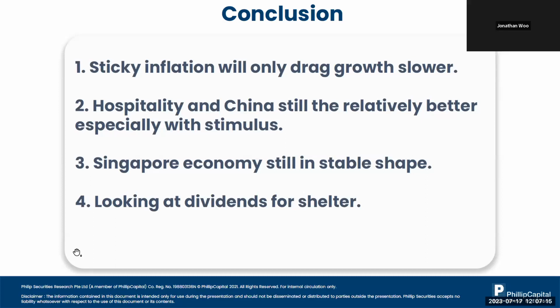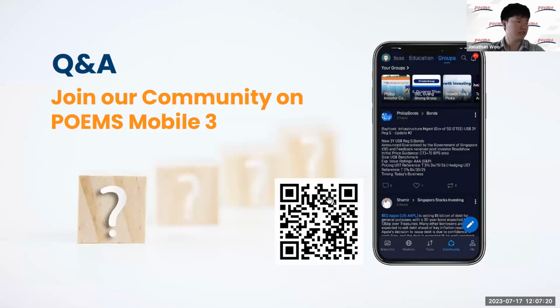Okay, I think I'll take a couple of questions here. For the US side, there's one question on Meta's current price. It says here Meta's current price is so much higher than your TP. Why is your recommendation not sell? Yeah, so unfortunately, we tend to not really do any adjustments mid-quarter.